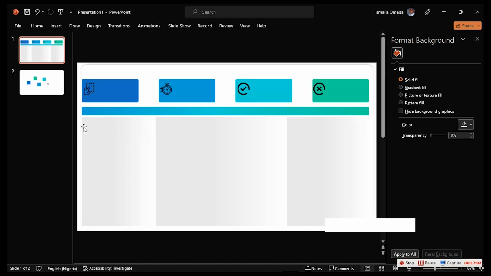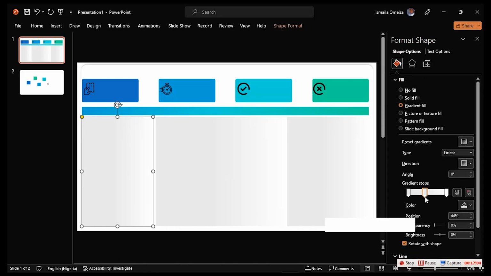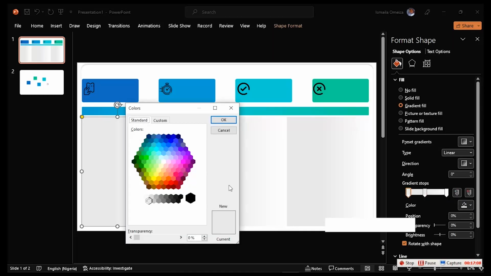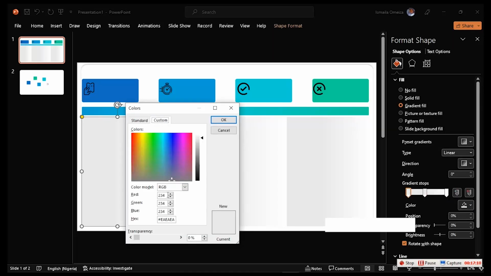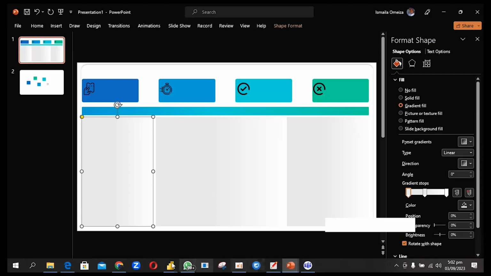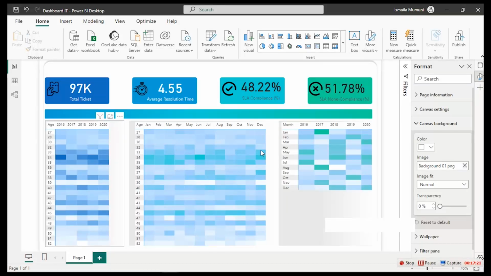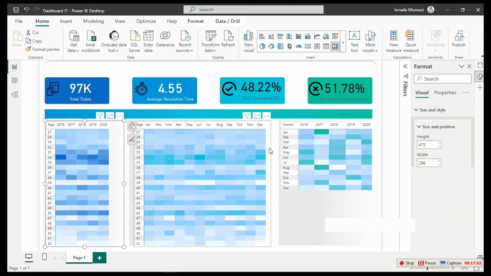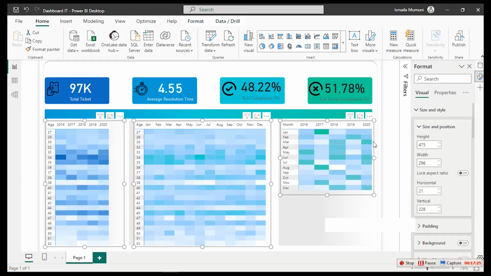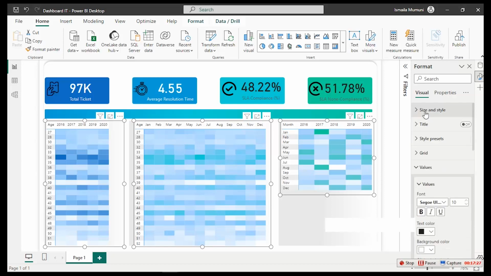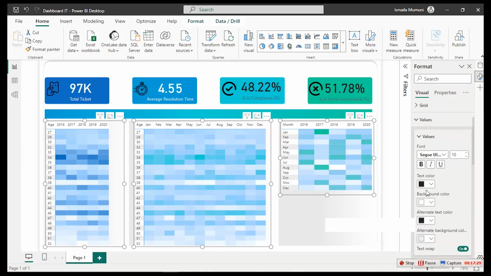And this color here is what we're going to pick, which is the color on this one. I'm going to pick it. I want to pick the exact color. So go to custom. On this part, you can copy. So let's hit back to our Power BI. Okay, now if I click on this, I should be able to do multi-selection on this. So I will go to value. So here is my value.